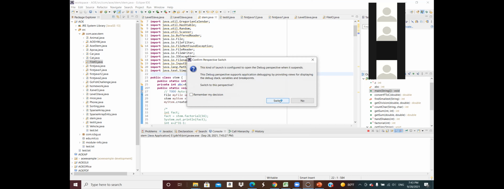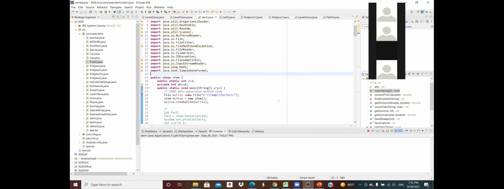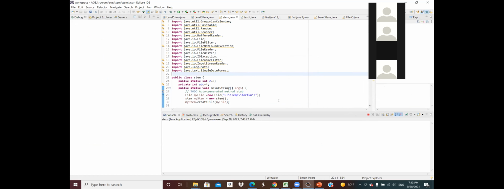and then you change the perspective. And this is very powerful. This is for a true developer who wants to debug their code. Now it runs to this line. Okay, it runs to this line.